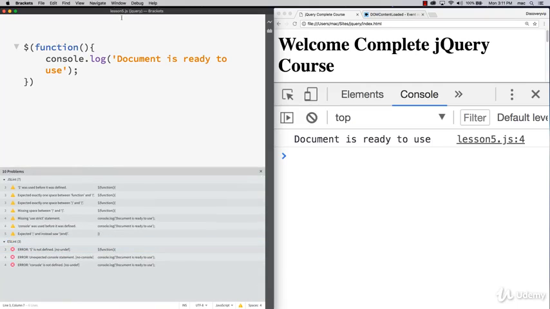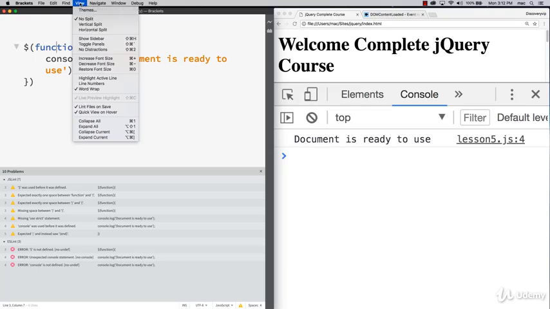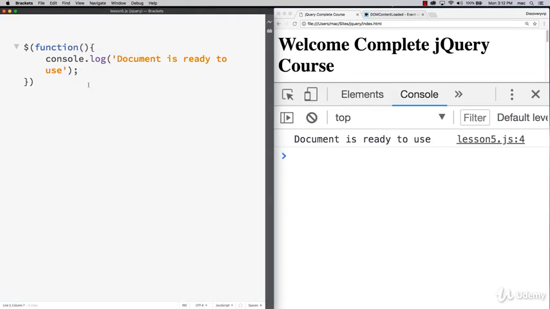That's because we're using a separate JS file. Not to worry, this isn't a problem with the code itself. Brackets is just reading through this file and doesn't understand that it's actually attached to the index file. So usually if I'm working with just JS files, I'll turn the lint off and we won't see any of those errors pop up.